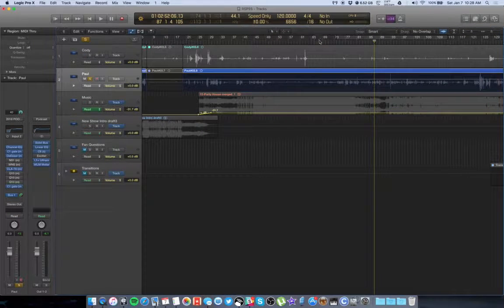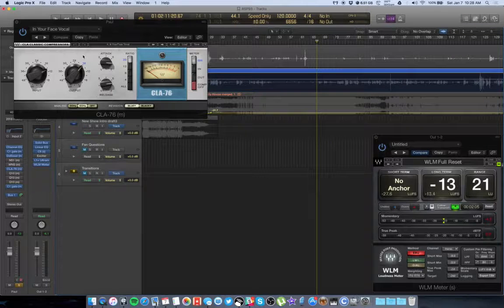And what I do with the compressor here is I adjust the input to where I want it, which raises all the softer parts, and then I crank down on the output, which will compress the louder parts, hence the term compression, and it balances it out. And this is the one I use. There's tons of different ones, but this is just how I do it.